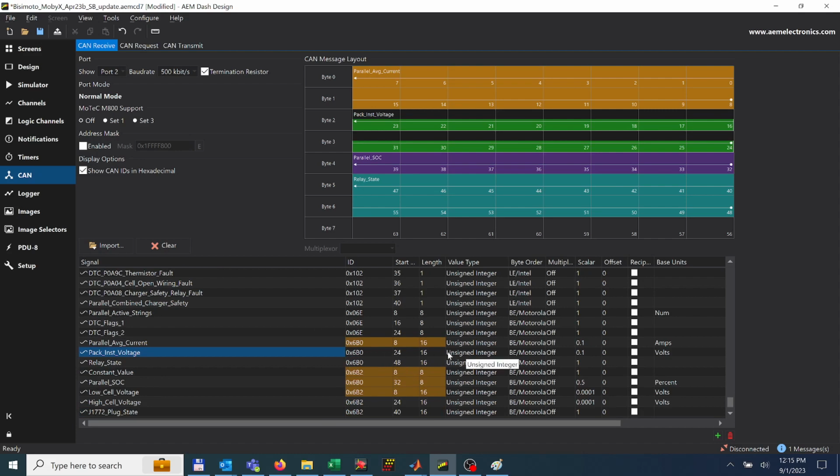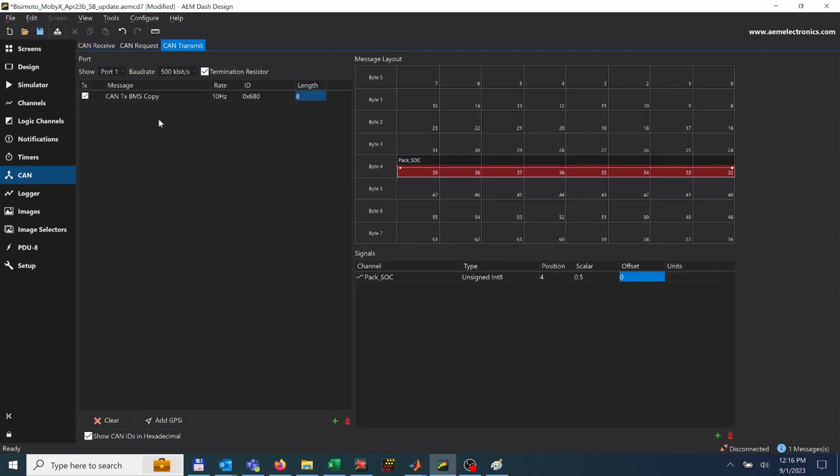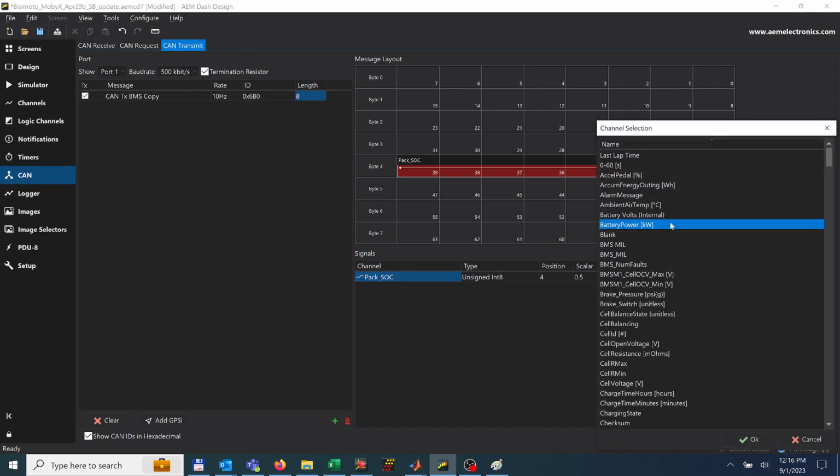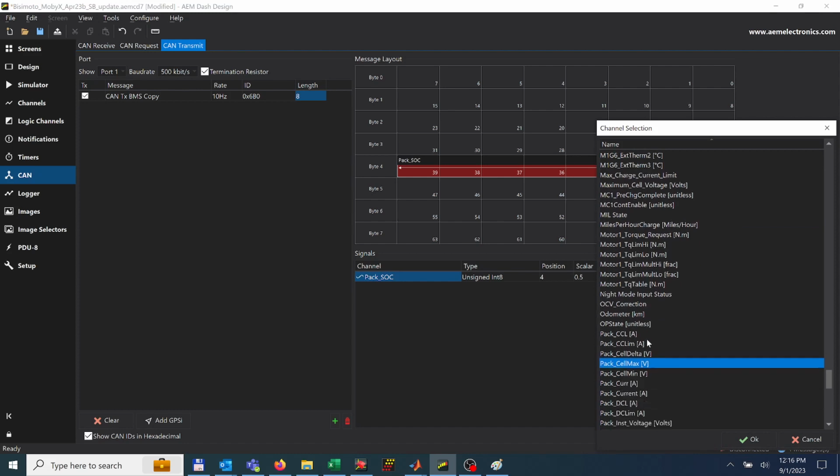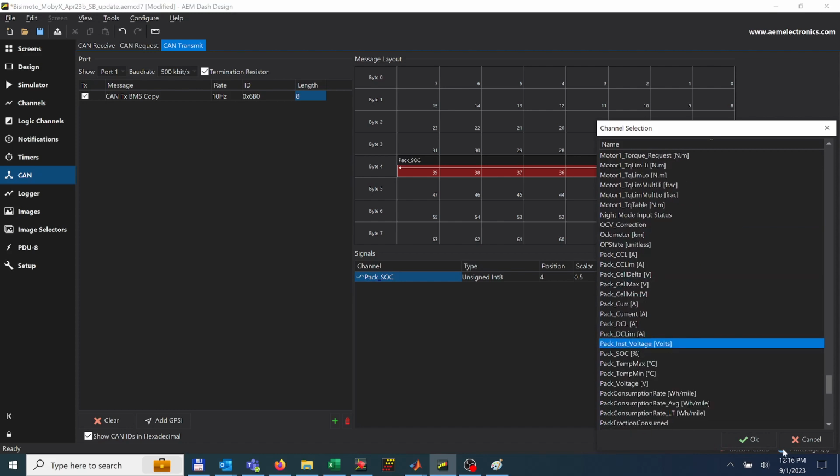It's unsigned integer. It is 16 bits, so that's 2 bytes. It is 0.1 scalar. Let's see if we can do that. So in here, we're going to add another signal. Type pack IN. I've got to search. Pack INST voltage.